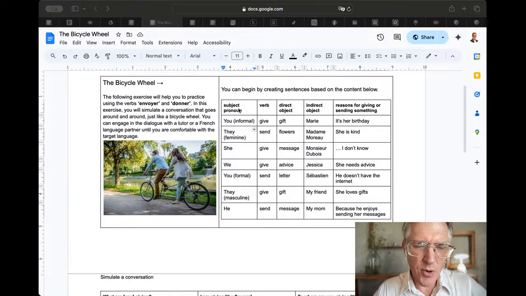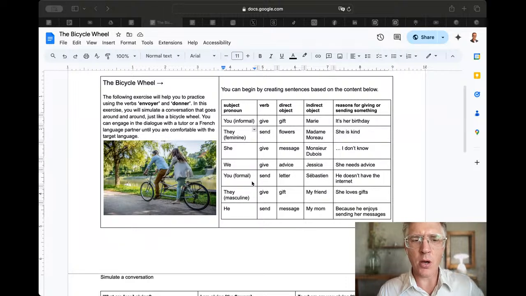The subject pronoun you in French is tu. They, feminine, is elle plus s. I say elle avec s. Avec is French for with. Elle avec s. She, elle. We, nous.